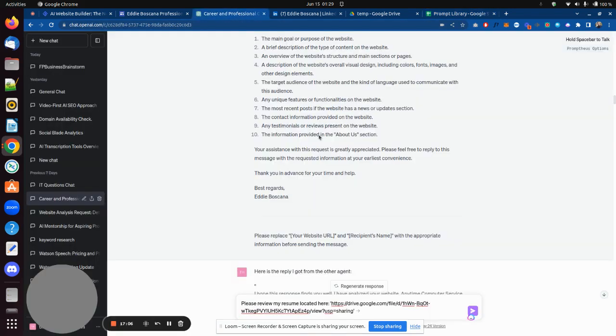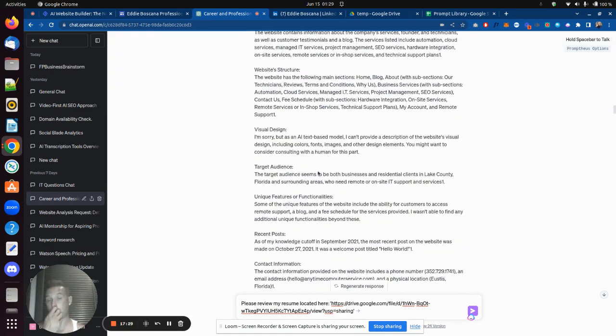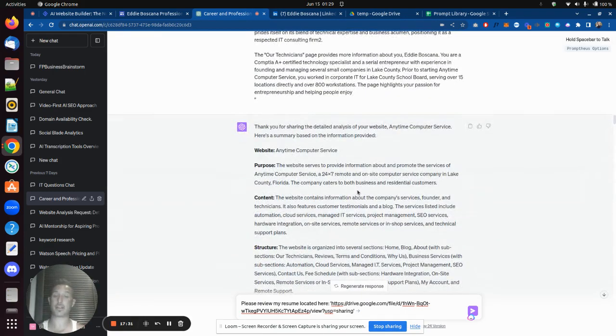Why is this all important? Well, because what we're trying to do is establish a well-rounded perspective of who I am as a professional, my professional goals and objectives, and my work experience. But we have to make this very rounded in order to get the proper outputs. So this is machine learning. This is how you train a machine.